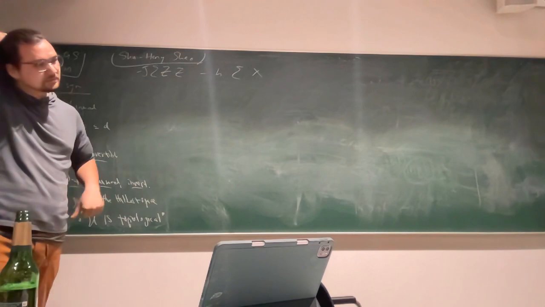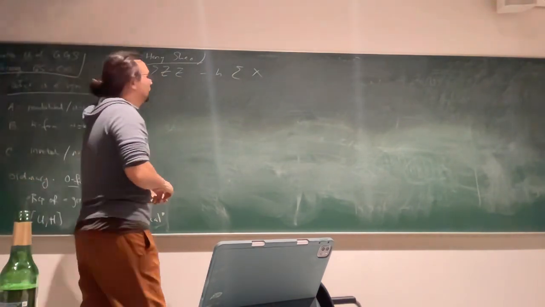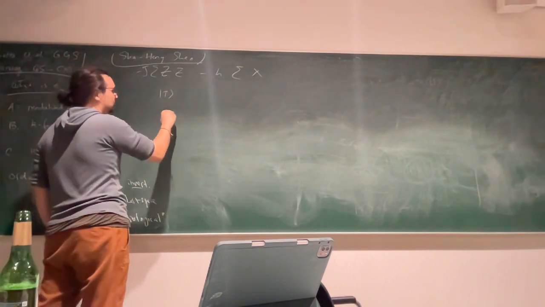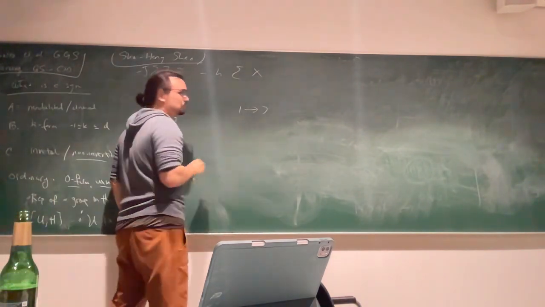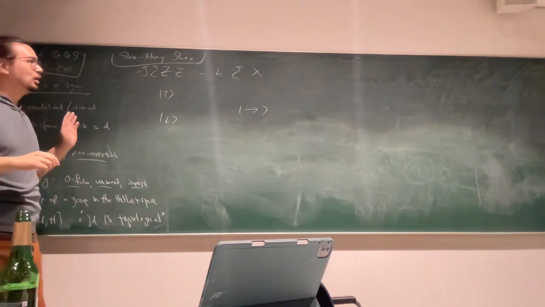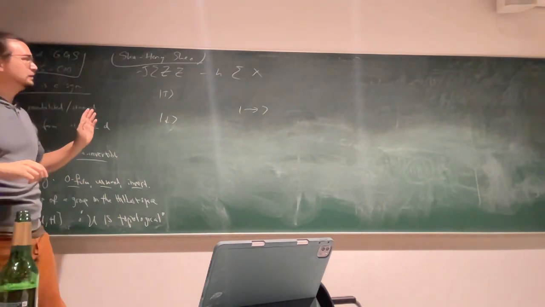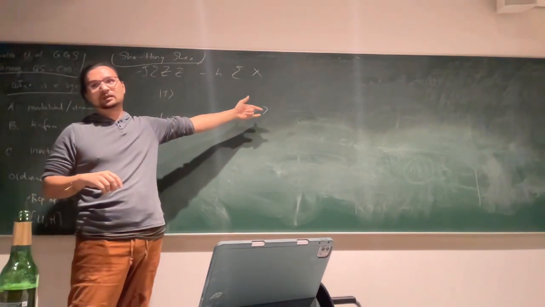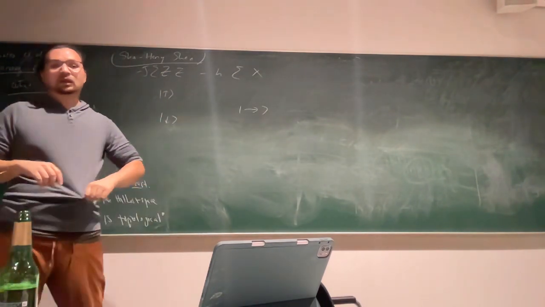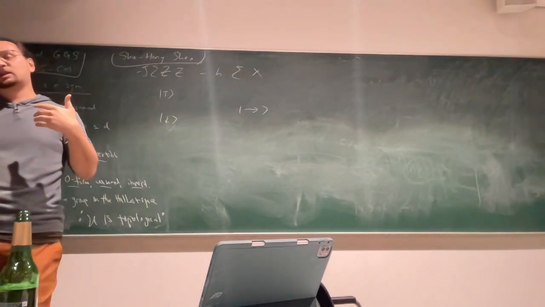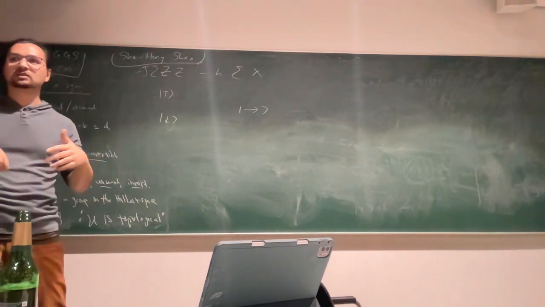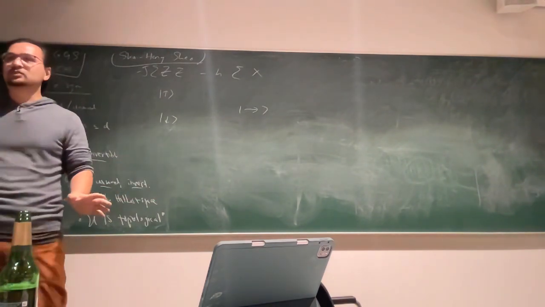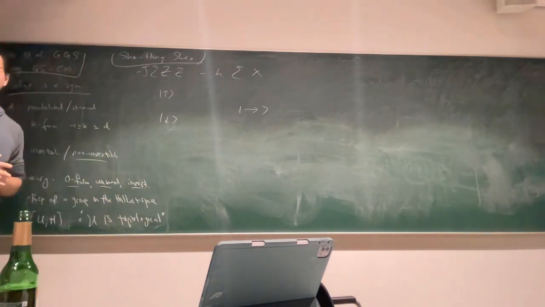Because if you look at how it acts on the states, at low field the ground states are all up and all down, and at high field, it's a superposition of up and down. And so what you actually find is that both of these states under the duality map to this state. And so it's not invertible. There's some subtle reason why it's non-invertible, and that's connected to boundary conditions and inserting symmetry defects into the system. I don't have enough intuition to really pull this out of nowhere and explain this to you.